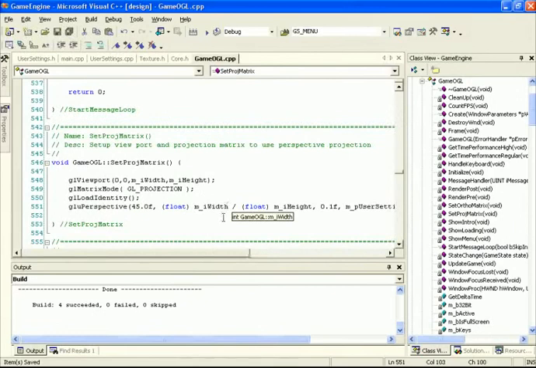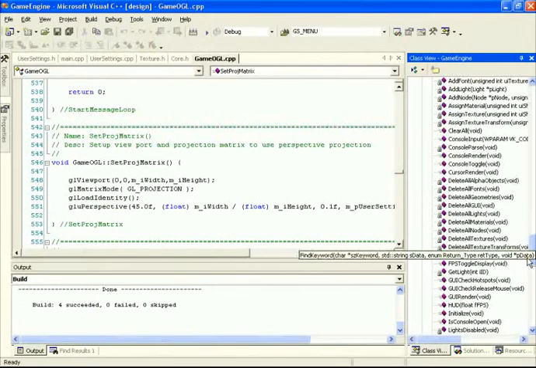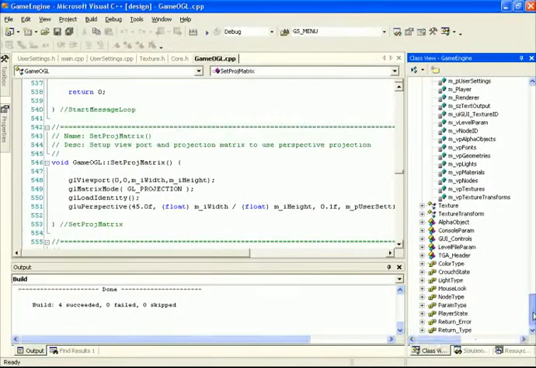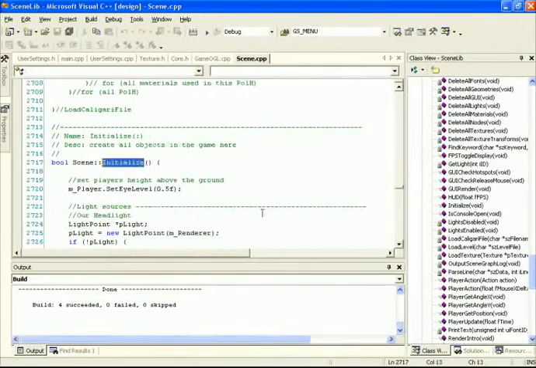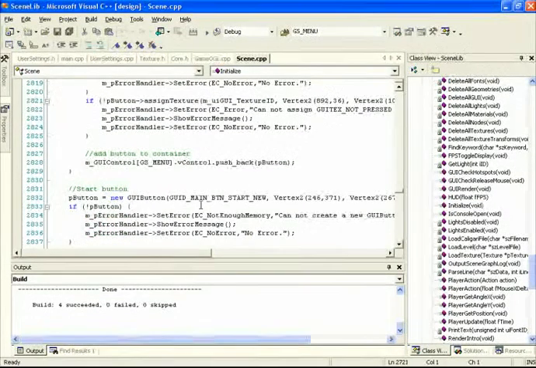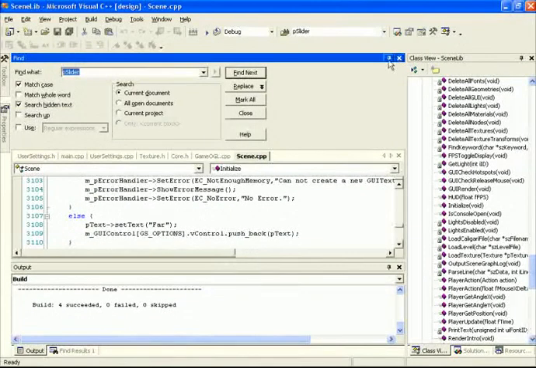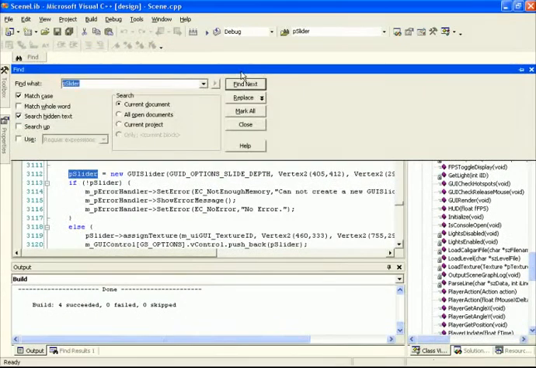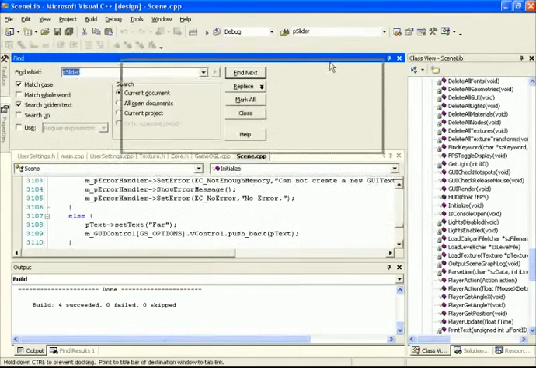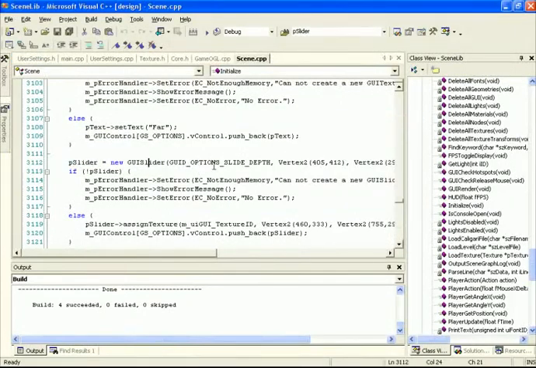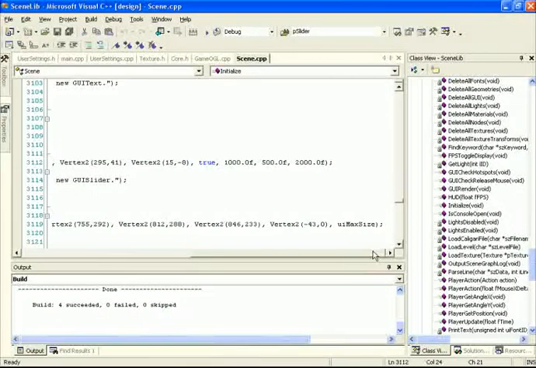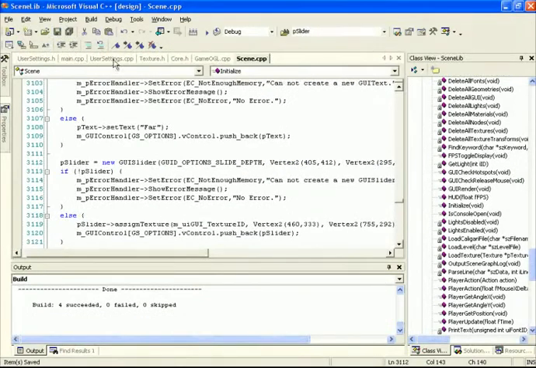The other place that we need to use this getViewDepth function is when we first create our slider inside of our options menu. And that is located inside of scene initialize. So we need to find pSlider. Is he the one? Yep. Here he is. We're going to create our slider for our depth, and here we've hard-coded that the initial value is 1000. So let's replace him with UserSettings get view depth. Alright, so that should handle the first parameter.